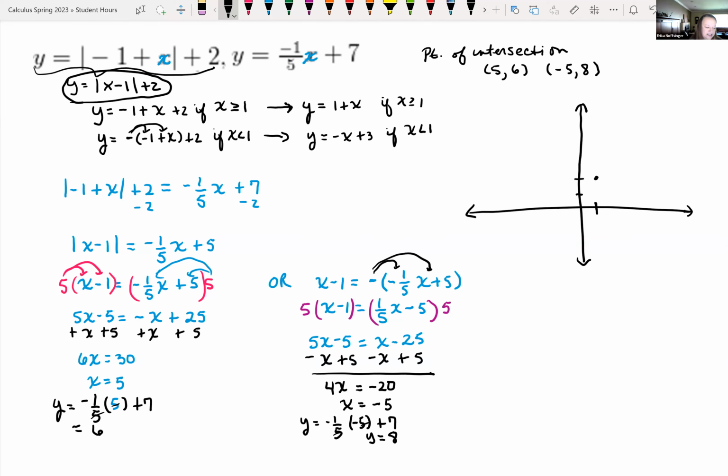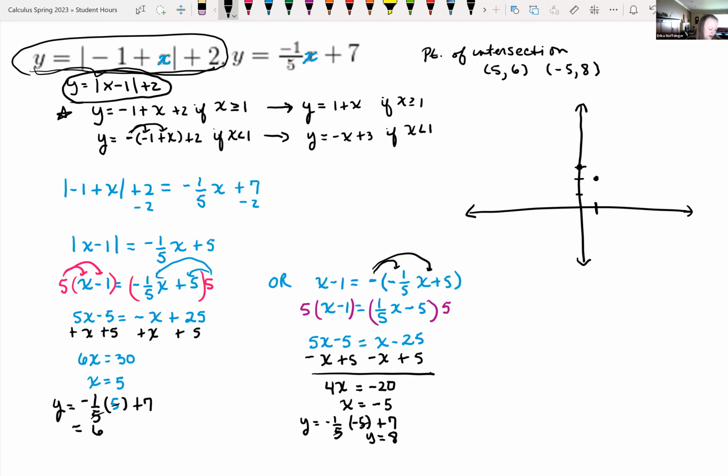And that's where x equals 1. That's where it changed directions. That's what we found in here when we rewrote our equations. Okay. So knowing that, we could plug in points if we want, but if x is equal to 0, plugging 0 into this equation, I get absolute value of negative 1 is 1, 1 plus 2 is 3.